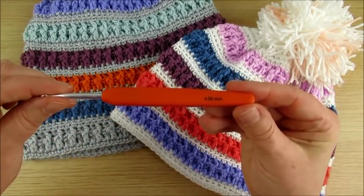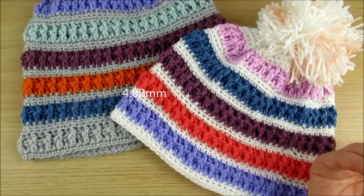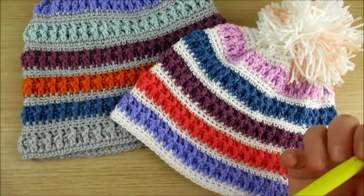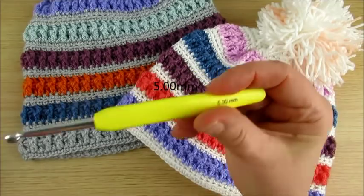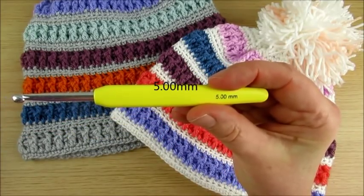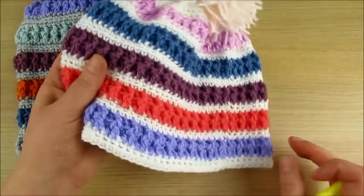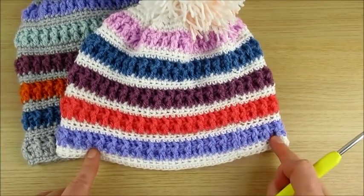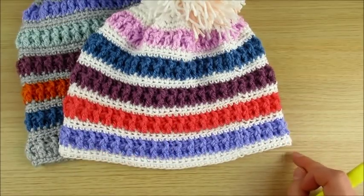I used a 4 millimeter crochet hook, but if you are making from aran number 4 yarn, worsted weight yarn, then you can use a 5 millimeter crochet hook. All you have to do is make a chain that fits around your head, but it should be an odd number.